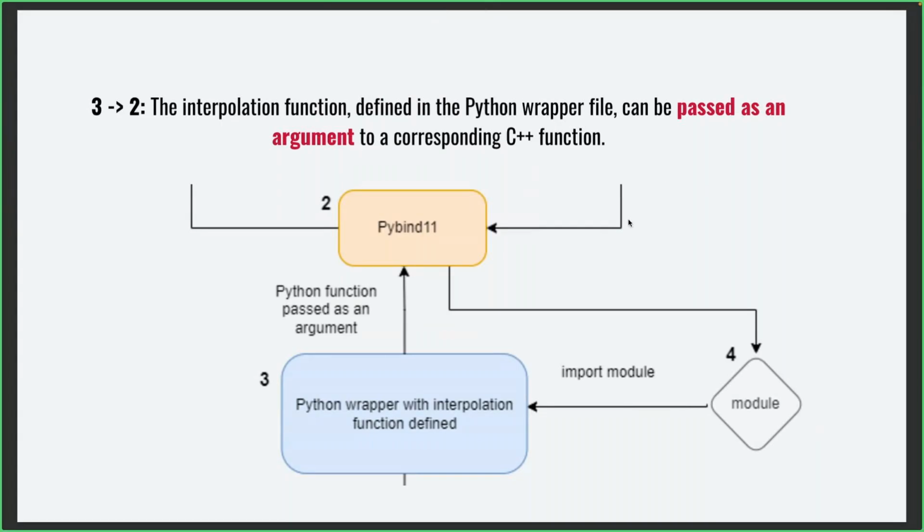In order to do this, we need to call the C++ function inside the Python wrapper file and then give that interpolation function of Python as an argument to that C++ function. To import that C++ function into Python, we need to create a module that will be imported into the Python wrapper, and the C++ function will be called. Similarly, if you want to call a Python function in C++, a Python binding will be generated out of this and can be utilized in the C++ function.